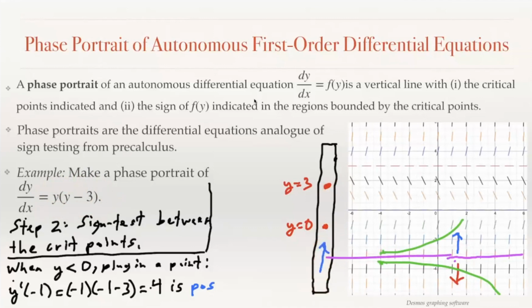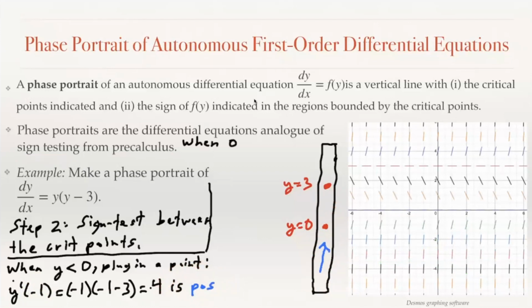That is why we can determine the slope down here by just plugging in any point in that domain. We could plug in -1, we could plug in -5, we could plug in -10. No matter what we do, we'll get a positive slope because it can't be anything else. Okay, and now we test this other region. By the way, that's why it's called sign testing. The sign testing is testing if it's positive or negative, that kind of sign.